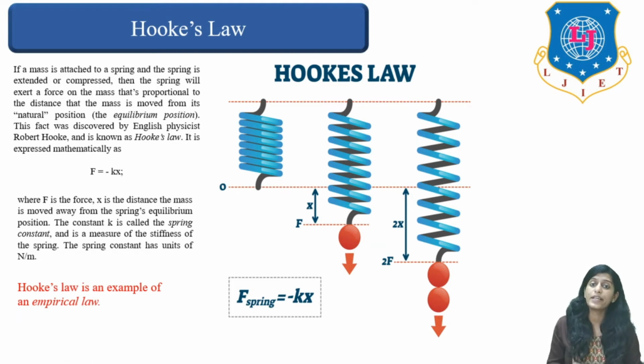What is the spring constant here? The spring constant defines the stiffness of the spring. It measures the stiffness property of the spring. Clear? So Hooke's law defines that if any mass is attached to the spring, then the spring will exert a force equivalent to the distance travelled by the spring. So F equals minus k into x. K is our spring constant, right? And it is minus because it is going to travel some distance.